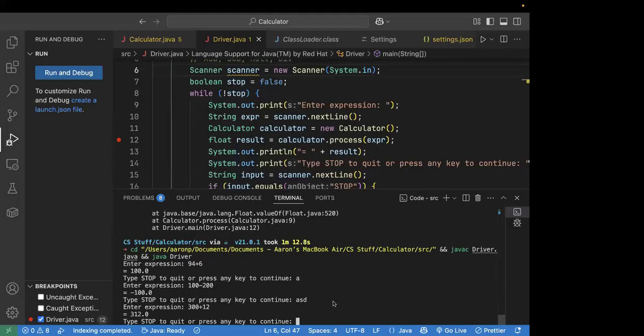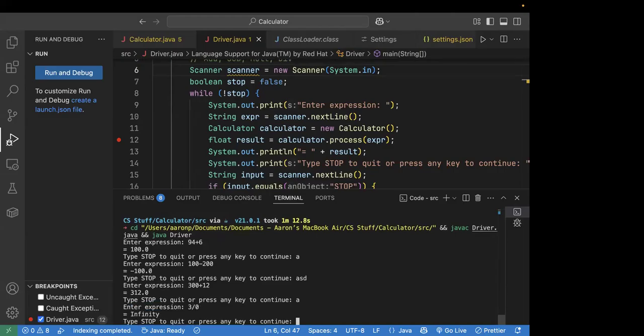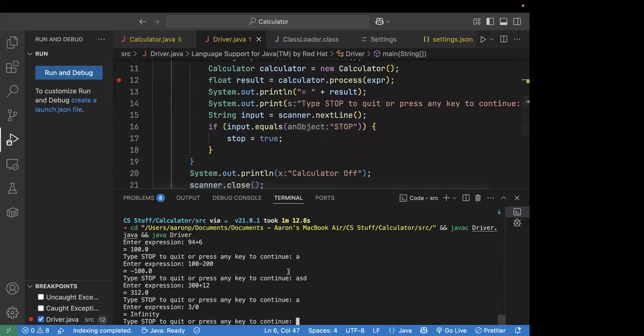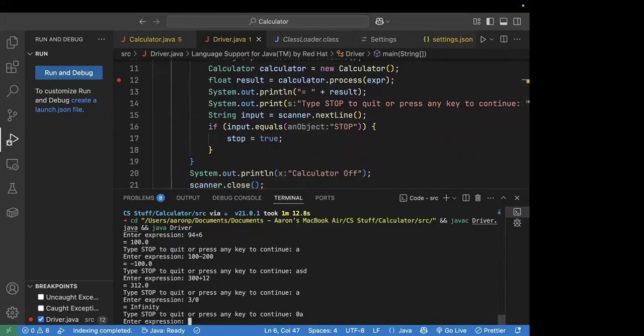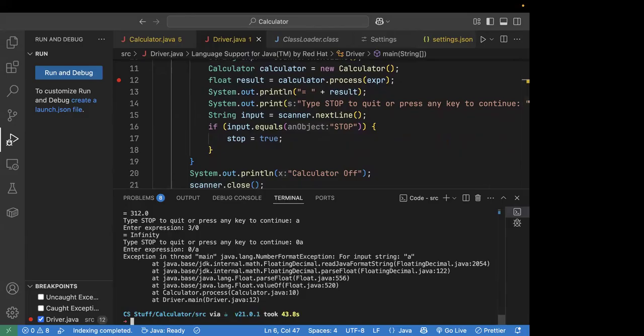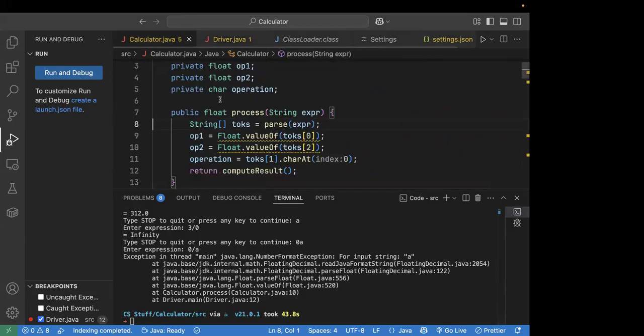Okay, now if I try, that's an invalid input that causes it to break.